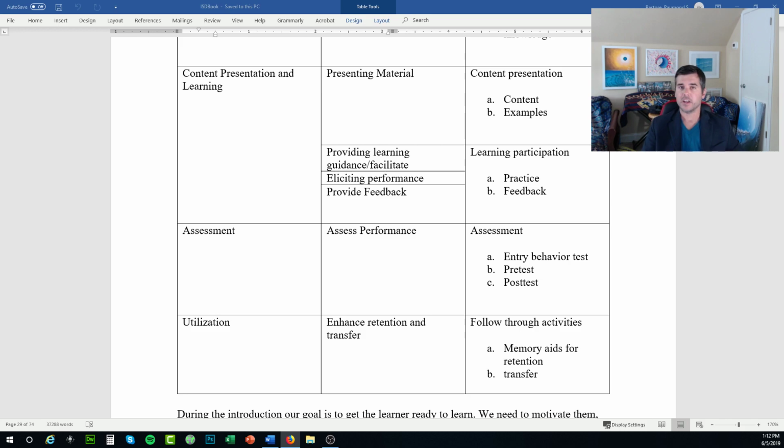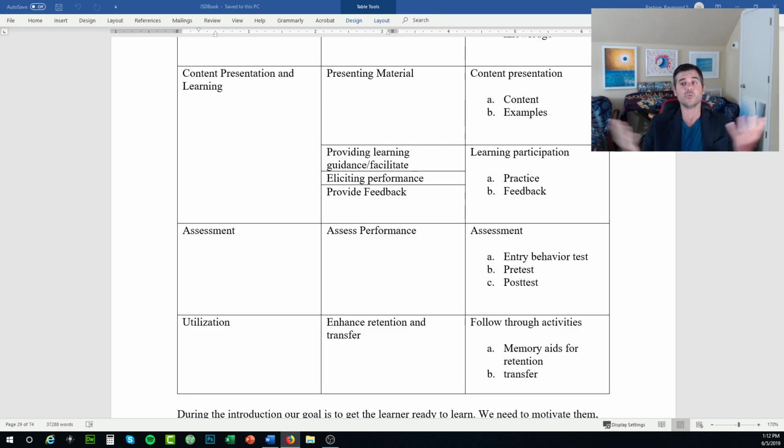That's where I might have a case study. I might have the learners play a mini game, like a quiz game. Any kind of strategy, whether it's homework, question and answer, reflection, or I want to implement problems and cases, like problem-based learning, or a cool simulation that they learn from. Any of this happens in this content presentation phase, regardless of what kind of training I'm doing. If I'm doing a face-to-face course, a computer-based course, an online course, a live course, it doesn't matter. Content presentation happens here. This is where my delivery strategies are incorporated.